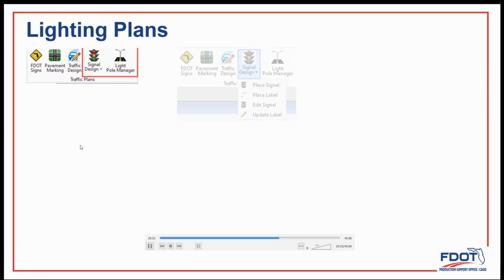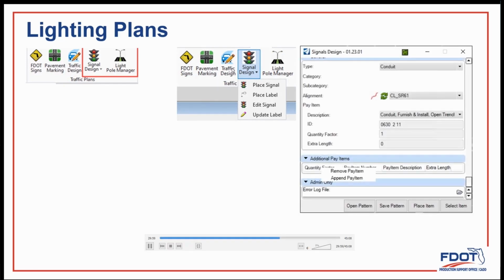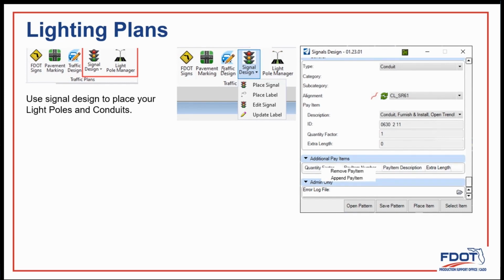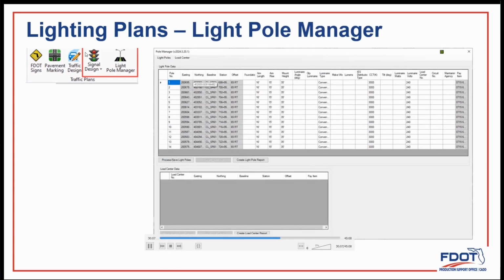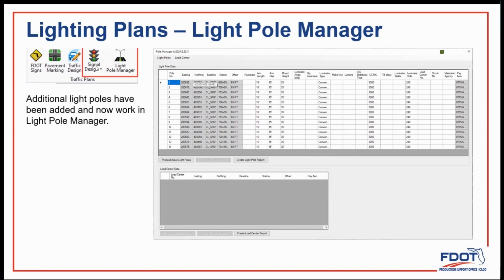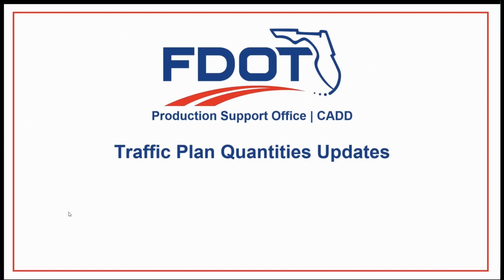But just to reiterate, we use the signal design and Light Pole Manager. Now, mind you, I did put my poles in using traffic design, but like I said, signal design I like to think is more for the electrical, the wiring part of it. We've added all the light poles you need, and they all now work.